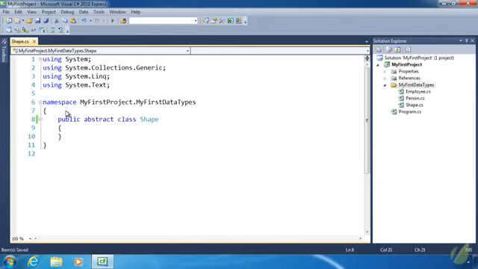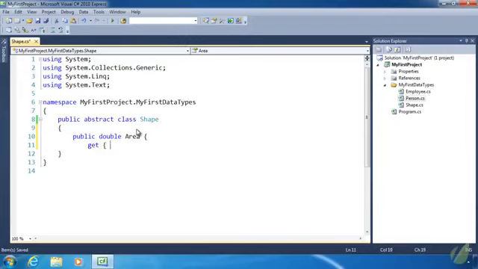So we have the accessibility modifier, public, followed by abstract, and then class, and then the name of the class, shape in this case. Well, let's add some properties to this class. One is an area, because every shape needs to be able to calculate the area, and therefore if we define it here within this abstract class, then every derived class is guaranteed to have an area property. So let's add it. Let's do public. We'll give it a return type of double because area could be calculated to a large amount of precision. And then the name of this property is area.